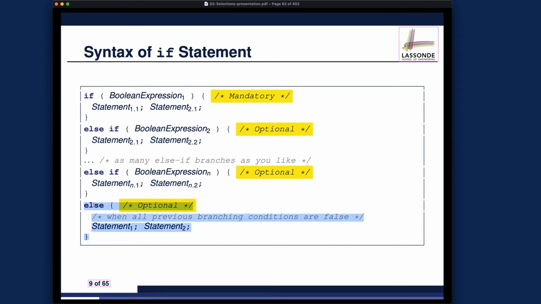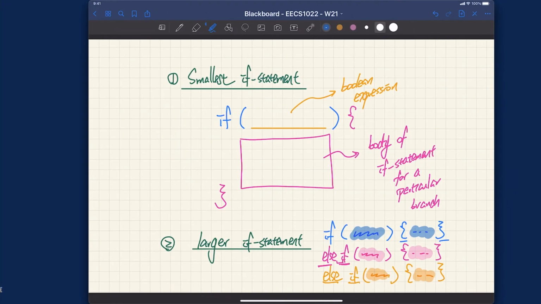You only get to the else when all the preceding Boolean conditions, Boolean condition number 1, branch number 1, and also Boolean condition 2, all the way until the last else if, all evaluate to false. In that case, you will fall into this safety net for default action. However, the else part does not need to be there.